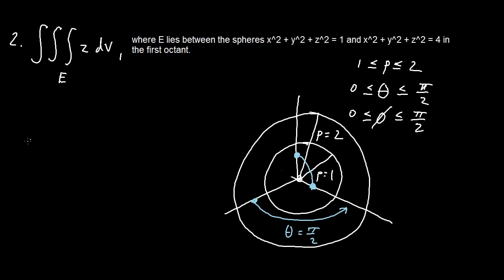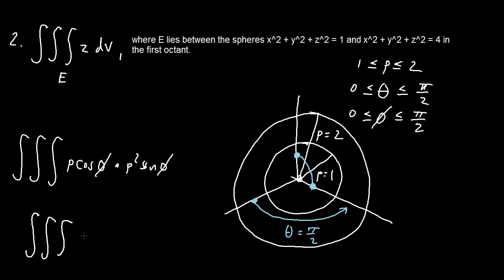So now I can go ahead and rewrite the triple integral. Now, if I convert z into spherical coordinates, remember z is going to equal rho cosine phi. Remember, when we convert into spherical, we always have to multiply by the extra rho squared sine phi. So what we're left with here is the triple integral of rho cubed cosine phi times sine of phi.